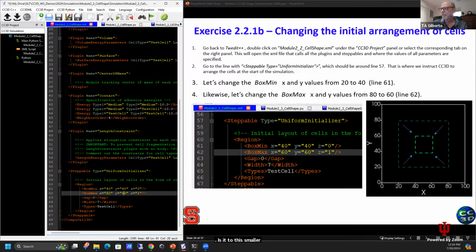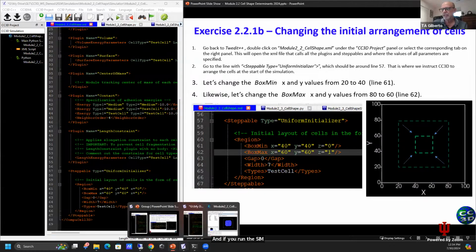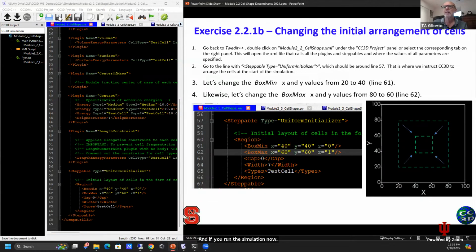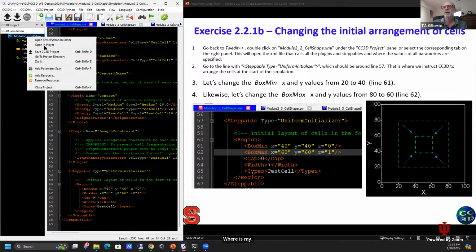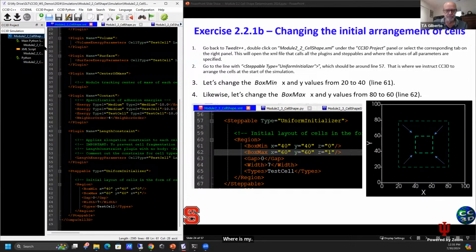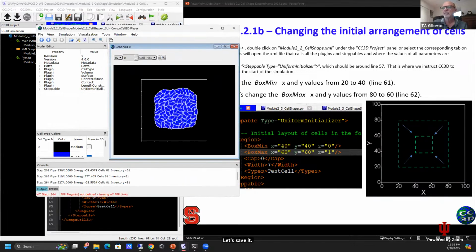So our domain here is a domain of 20 by 20 pixels or voxels. If you run the simulation now, let's save it. You immediately have the sizes decreased, and the simulation rules.